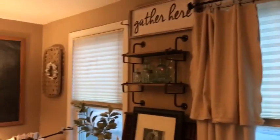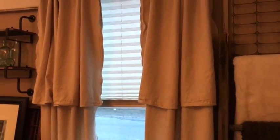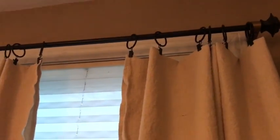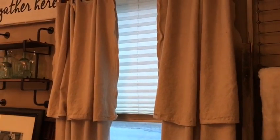This is what they look like — there's the other window and I'm sure you can get the gist of what they're going to look like. I really love them. Remember to wash them before hanging so they're more flowy, not stiff, and they thin out a little bit. There are all different types of drop cloths you can buy — I think these are canvas ones. I do need to have my husband raise the poles. That is what they look like and I absolutely love them. Sorry about the horrible lighting — it's like five o'clock and my overhead light makes everything look yellow.